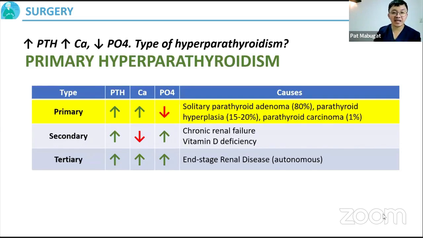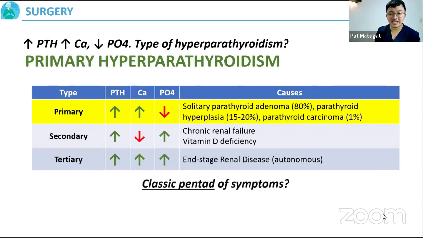Right? For secondary, the increase in PTH is only secondary to a decrease in calcium. Remember that PTH is increased if calcium is decreased because PTH will try to push calcium up, right? It's going to feed back. So secondary hyperparathyroidism is due to decreased calcium, such as in calcium-losing diseases like chronic renal failure and vitamin D deficiency. However, patients who are post-transplant or have chronically ongoing renal problems are predisposed to tertiary hyperparathyroidism, in which everything is increased.